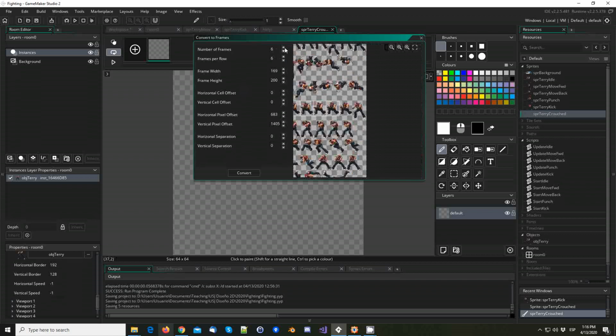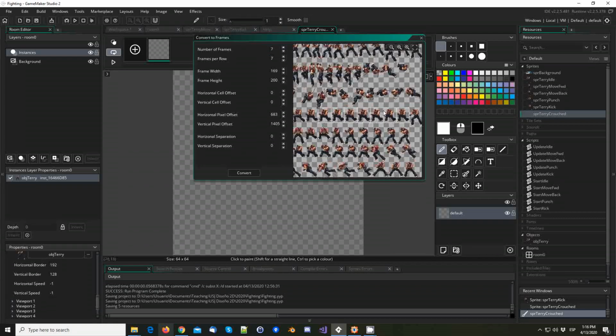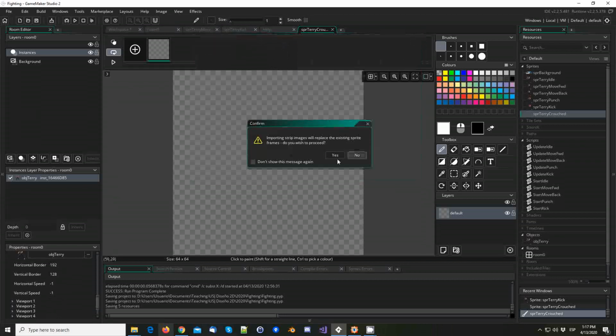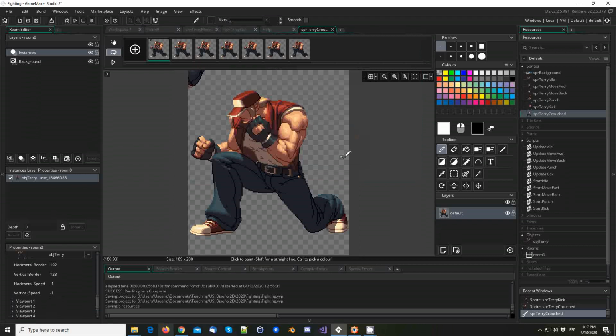Well, let's get 7 just in case. So let's clean them a little bit. I don't know how much we need to clean. Yeah, that's all right. Okay, so no more cleaning, but what we need is to sort them properly.